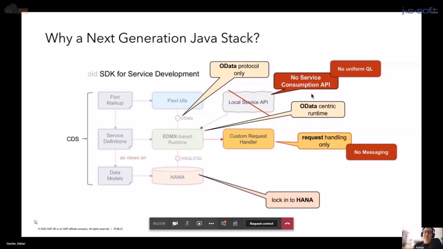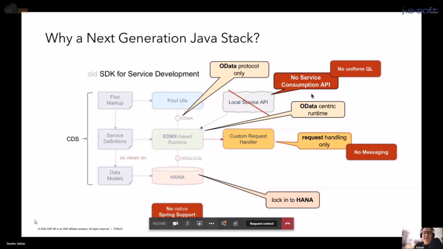And then, of course, we had a lock-in to HANA. Firstly, CDS-SQL was leveraged as the query language on HANA. Now this limitation has been lifted a bit, so it is also possible to execute HANA-specific SQL if you want to run on the HANA Cloud Edition.